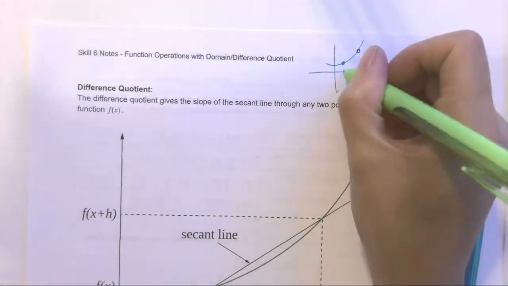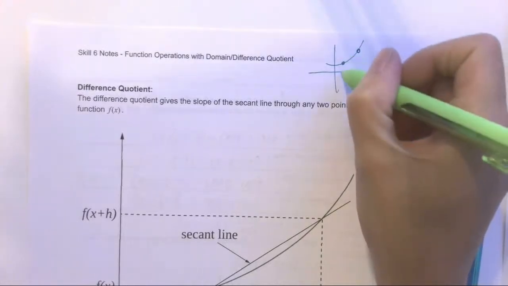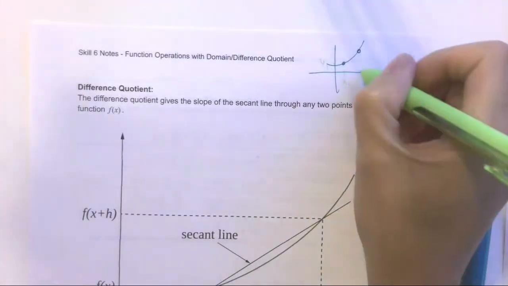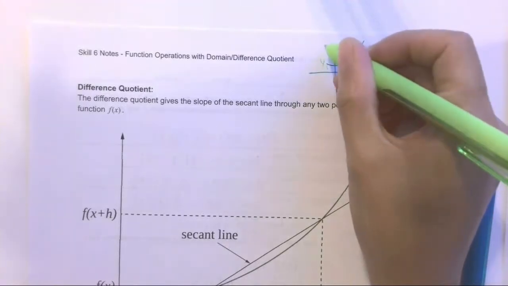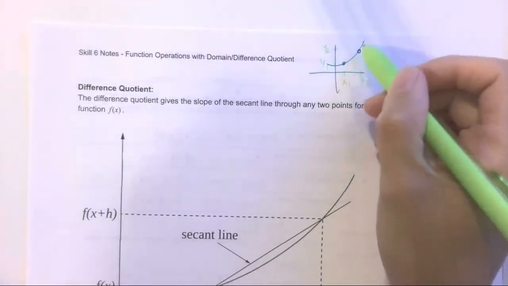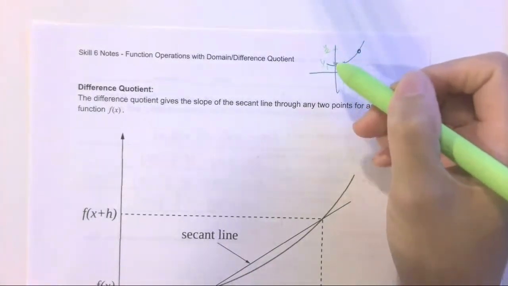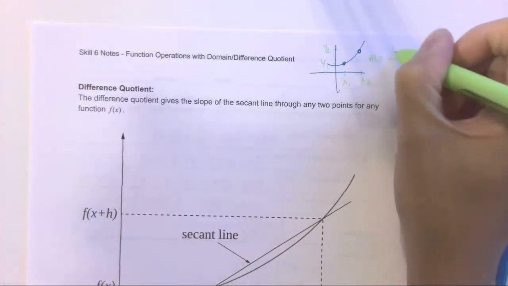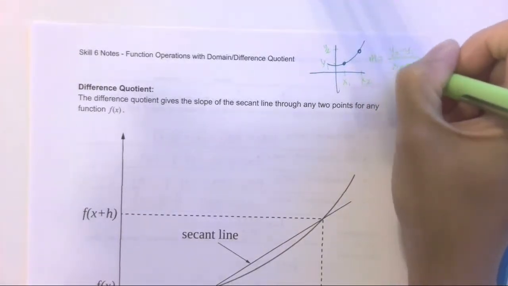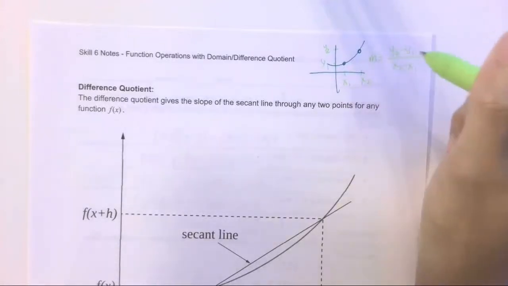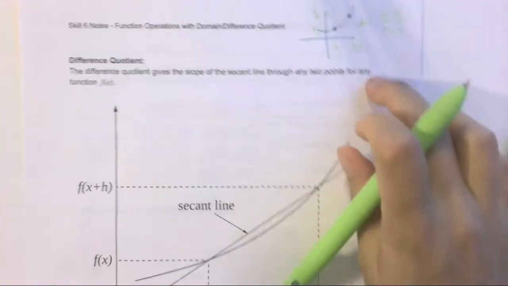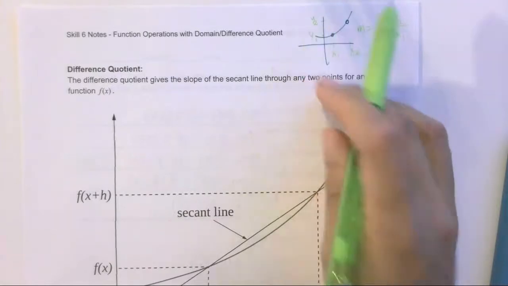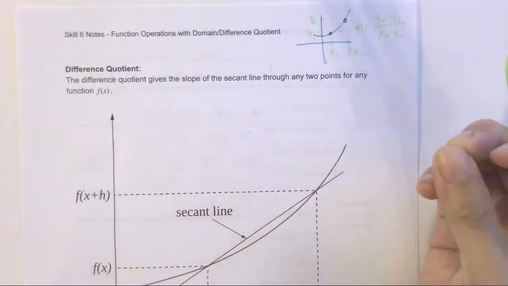Okay, so in Algebra 1, this one was x1, y1, and that one was x2, y2. How do you find the slope between two points? Yeah, m equals y2 minus y1 over x2 minus x1. Remember this? So that's what we're going to do, except instead of using x1, x2, y1, y2, we're going to use different letters.